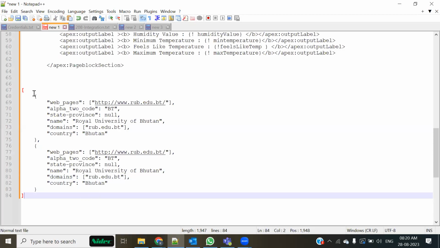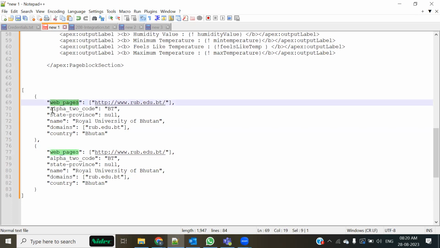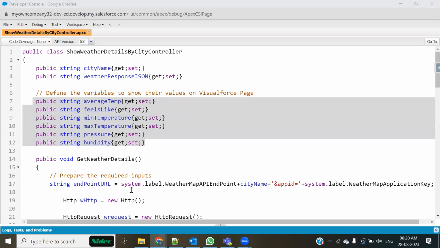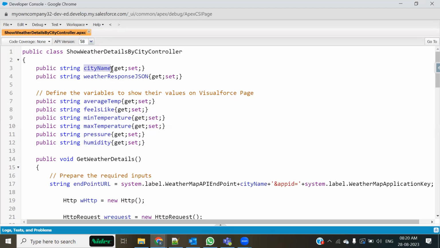Now, what is important is what the entities are over here. These are the entities: web pages, alpha two codes, and so on. Just like this program, you can create variables of them. Instead of city name, that variable ideally should be country name.